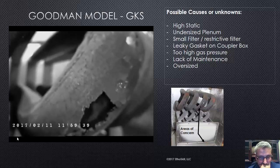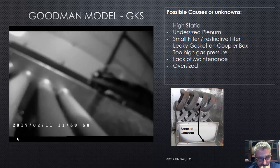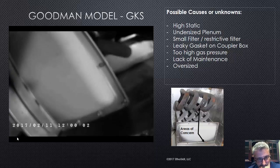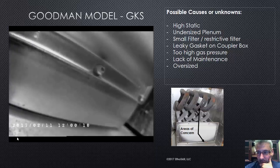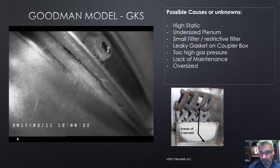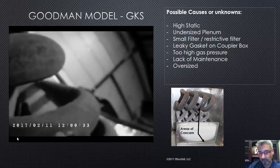I don't know exactly why this happened, but I've got my theories. That one's ready to bust through — and that one's busted up. What I've discovered on some of these models is this gasket right here. See how that gasket on the coupler box — this here is the coupler box, it connects the secondary and the primary together. But if you look down here at the bottom, you're noticing leakage. See that? Leakage — and possibly a breach. So if we're drawing air through that gasket, we could end up with this.